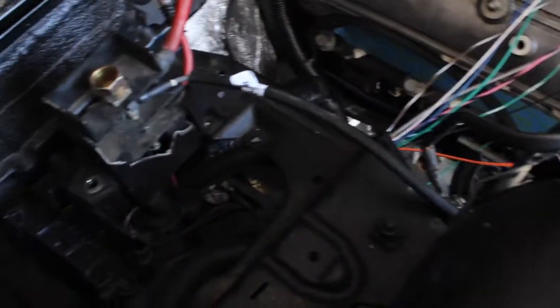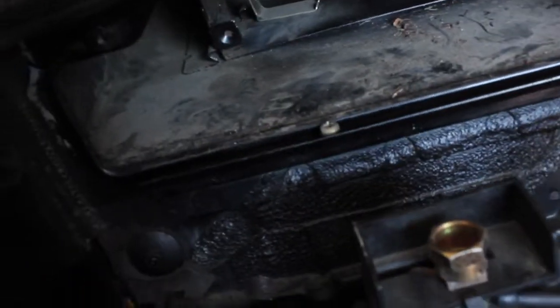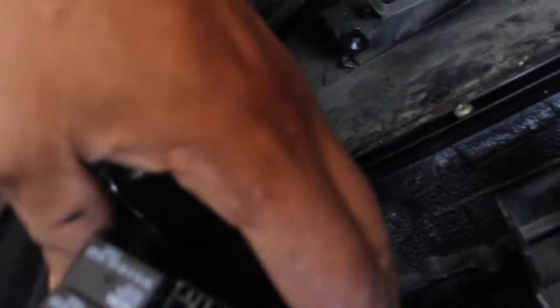Back to the goal of today — I want to route my harness inside the car through the firewall so I don't have the ECU inside the engine bay. I got my harness ran through the firewall, and I'm going to mount my fuse box for my standalone right here next to the battery. It'll sit nicely in there.